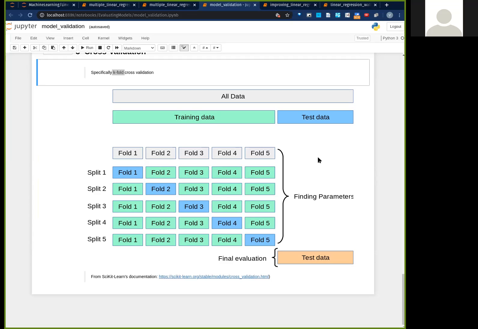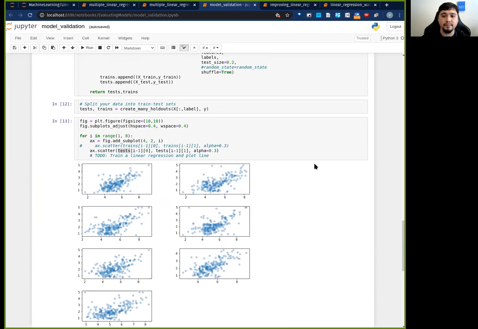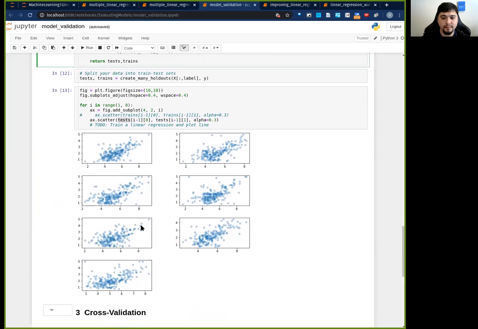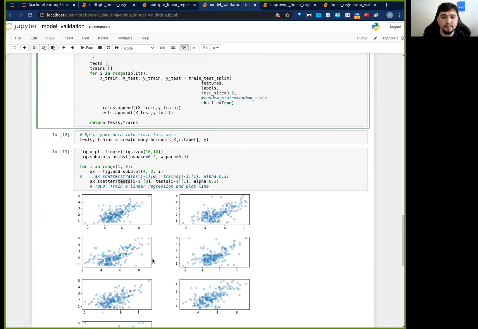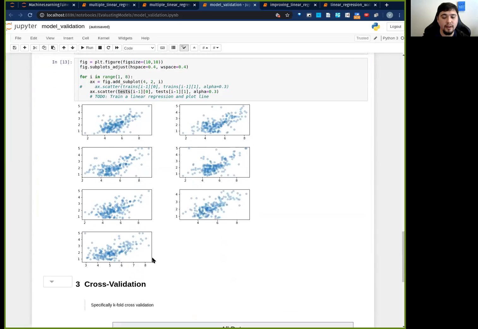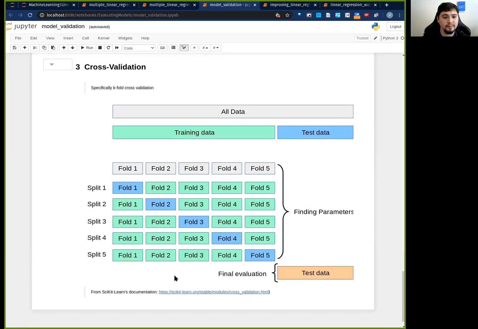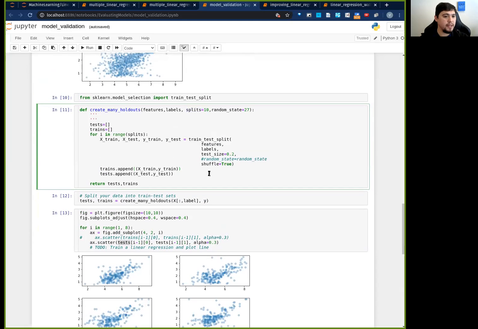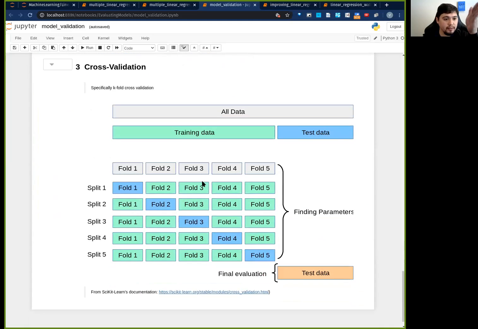Okay. Yes. One quick question. If you could scroll up a little bit to the function that you had made. So for this set, you did 10 splits, right? And so in the diagram down there, it would be 10 different rows, but because it's 20%, keep going. Okay. So you know how it's like split 1, split 2, split 3, split 4, split 5. That would happen 10 times for that. Yeah, this model doesn't actually do that, but that would be the idea. If you had 10 different splits, you could have 10 different folds.